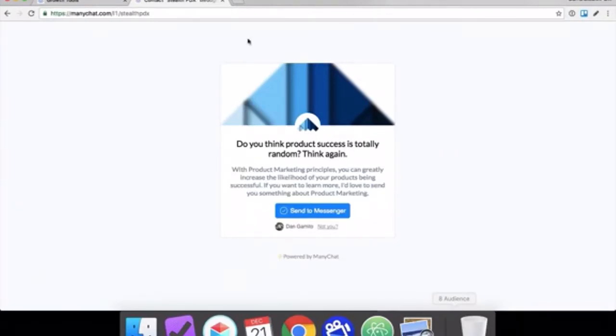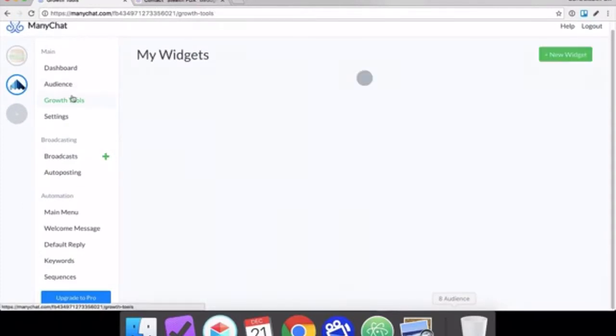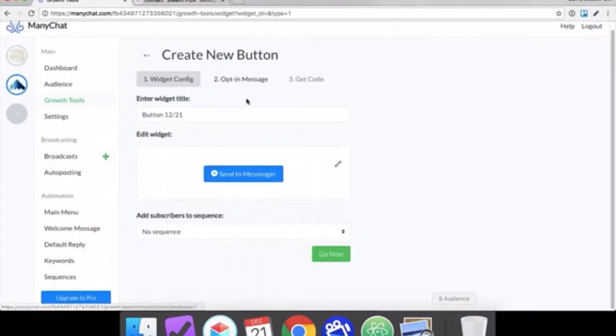You can throw up a landing page using our growth tools and immediately start collecting subscribers if you start sending traffic to that page. If you already have a landing page or something set up, you can use buttons also. Anywhere that you have the ability to paste in code like HTML5, you can use this widget.